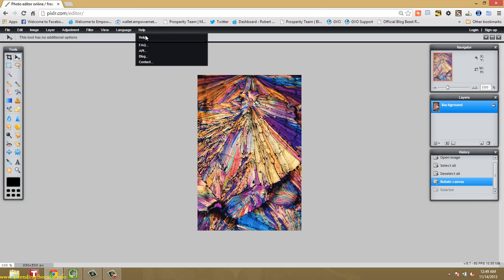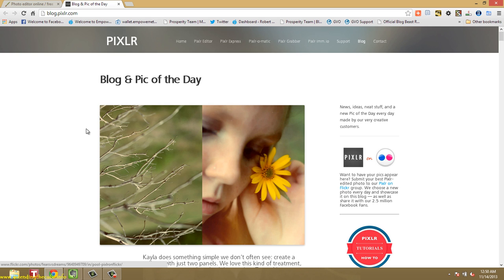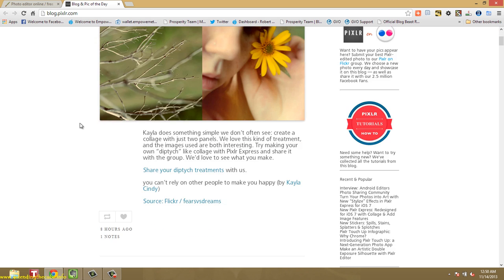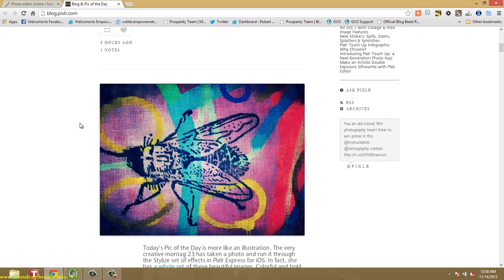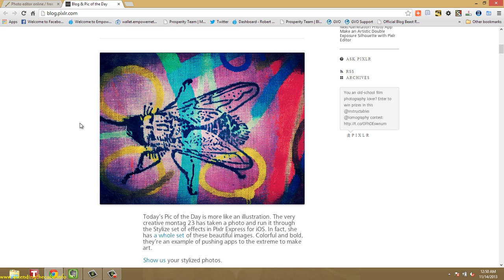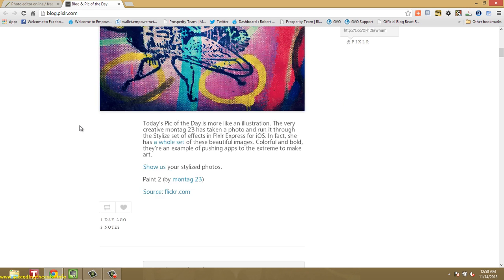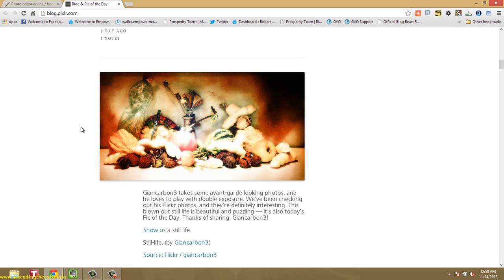And here's the even better part. In the help, you have a ton of help for this with no problems whatsoever, as well as FAQs, and it even comes with an API. That's an and so you can link this into your applications. There's a blog that's very helpful. You go into the blog, and here you are getting all sorts of tips and helpful suggestions of what you can do. And look at some of the graphics that you can do here, which normally you would pay a lot of money to get that done.